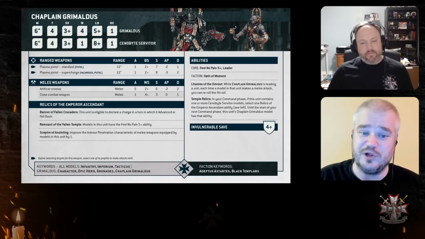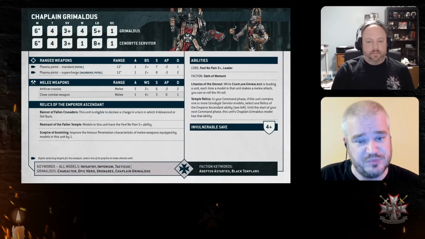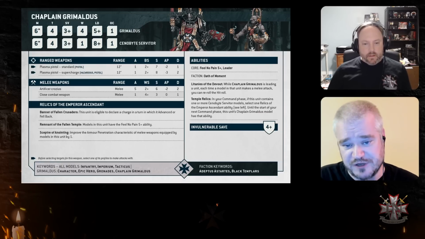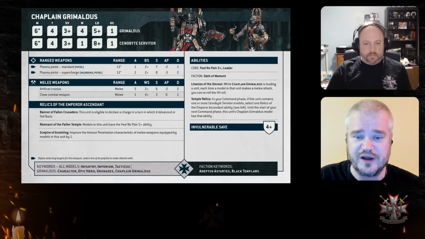So High Marshal Helbrecht and Grimaldus are both fantastic with a 20-man Crusader squad. Bob, which one do you like the best? I like Grimaldus better, personally, just because it gives you tactical flexibility with what you do. He's no slouch himself either. He does have a decent melee profile.